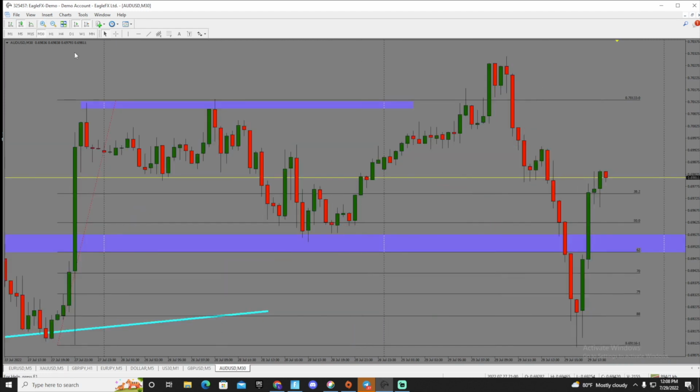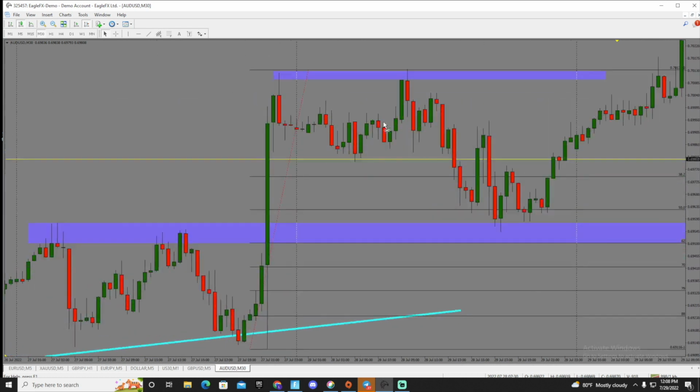We go to the 30 minute. As you can see, we're right here at the fib, and we're right here at this level of support now, right? What do we see up here? We see this double top, and we know that liquidity is right there. So like I said, it comes down to understanding where you're at in the market and understanding what the market makers want to do. 9 times out of 10, they would not have run stops down here.